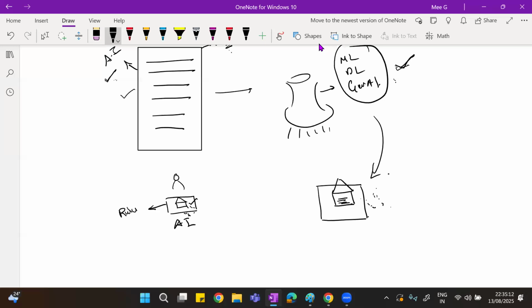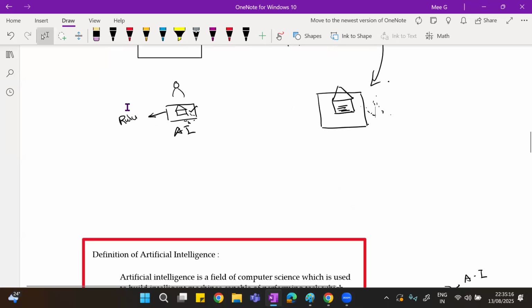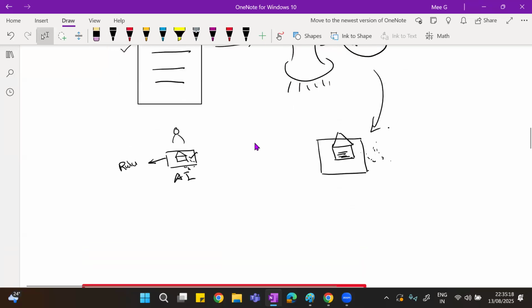I will explain. Guys who are very new, please stop and take this. This is your model. You will give the data to the model, and this model will become intelligent.